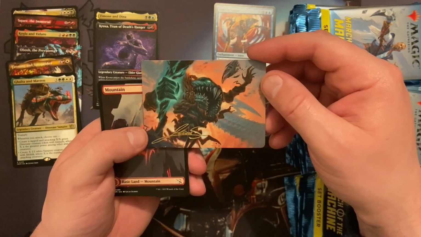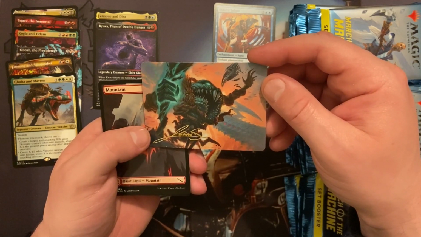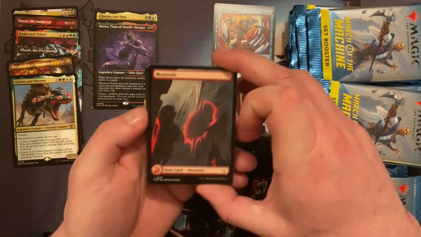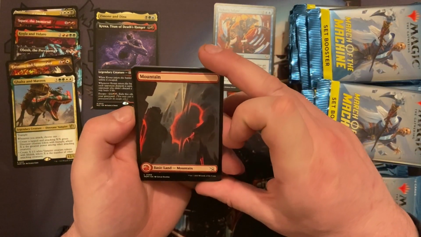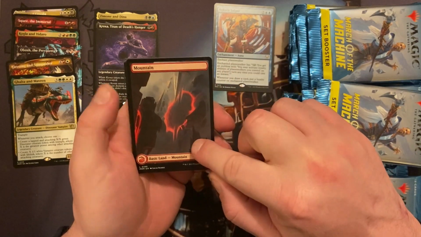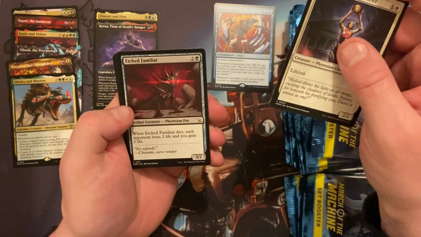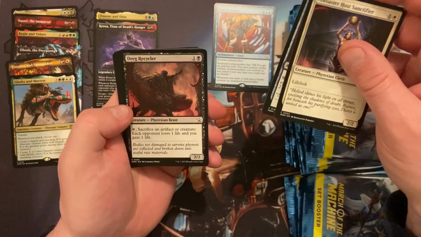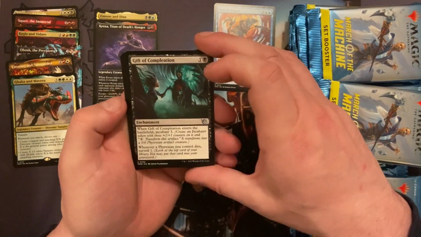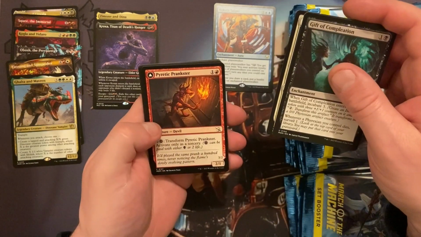Okay. We've got our signed art card. I got this guy yesterday. This is that 18/6. Just a massive beastie. Black and green, I think it is. Okay, cool. There's a portal in the side of a mountain. No, just hanging in the sky near a mountain. So that's clearly a mountain. Alabaster Host Sanctifier, Etched Familiar, Dreg Recycler. There are our commons. We've got Gift of Completion, Phyrexian Awakening, Pyretic Prankster.